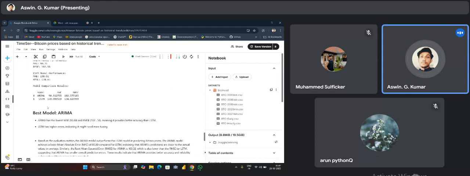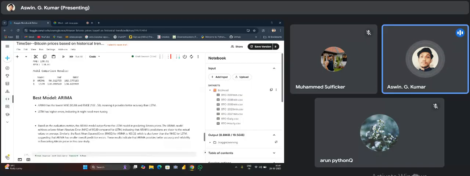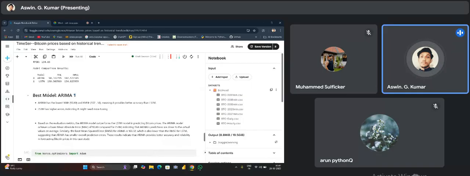Similarly, the root mean squared error (RMSE) for ARIMA is also lower than the RMSE for LSTM, suggesting that ARIMA has smaller overall prediction errors. These results indicate that ARIMA provides better accuracy and reliability in forecasting Bitcoin prices in this case study.